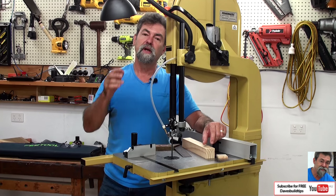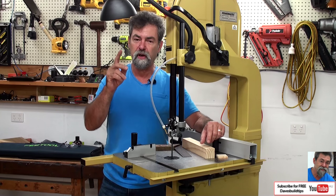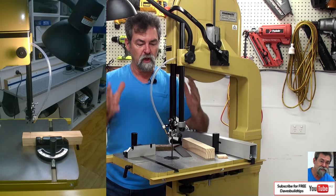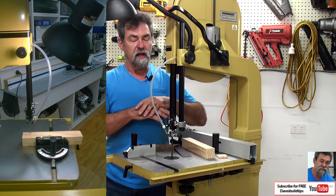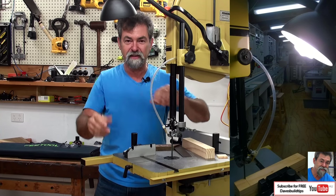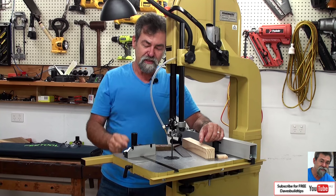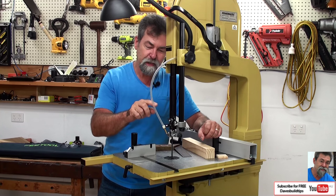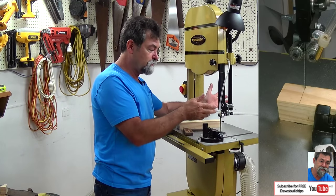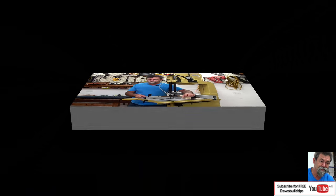The third feature is the light. I haven't got it turned on at the moment because it's so bright - depending on the bulb you put in, but if you've got a good bulb in there, this light is in exactly the right position. The fourth reason is the blower. This is connected to a little air pump down in the motor. When you turn the machine on, the air pump is blowing. I'll show you how to set it all up and give you a couple of tips as we go.